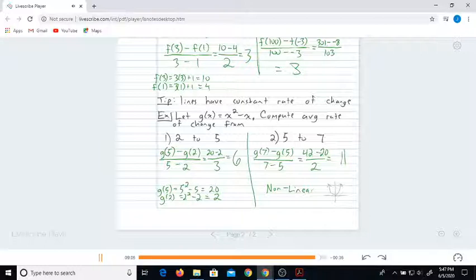And that makes sense. If you study this graph, it's actually shaped like a parabola. And we know parabolas, as you move farther from left to right, they get steeper and steeper and steeper, indicating that they are increasing at a faster and faster rate. So that's just a useful tip. So the average rate of change doesn't tell us where it's increasing or decreasing. It just tells us if there's a net increase or a net decrease. But anywho, that is average rate of change.